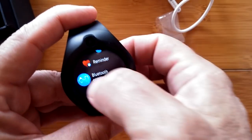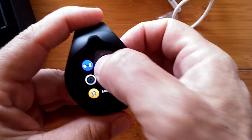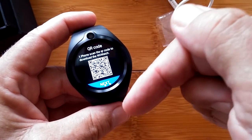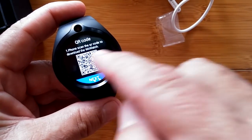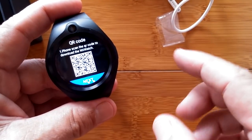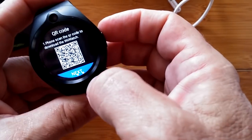Now this whole section of Bluetooth connectivity, it's like a folder that's got all this in here. Here's what you need to connect tethered to your phone. I'm not going to go over it in this video, but you can check in the show notes and I'll have links to several other videos that use the same tethering app that this one does, and you can jump over there and learn about tethering. It's the same process just for different watches, and that'll get us through this one quickly.